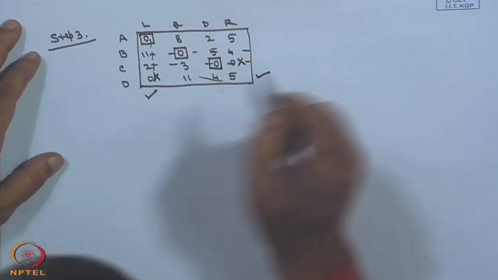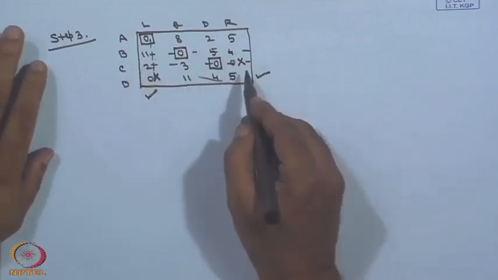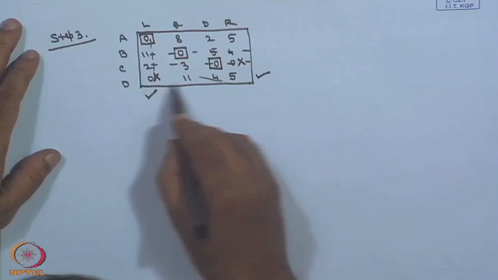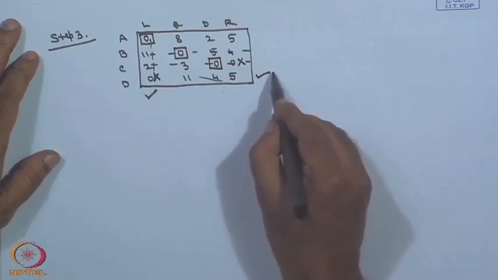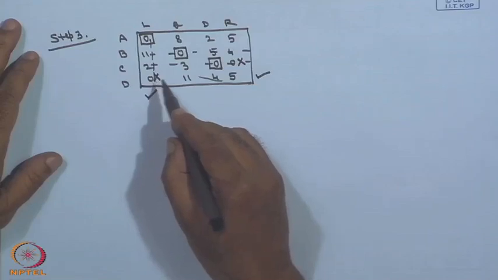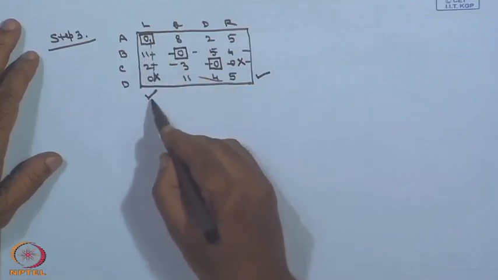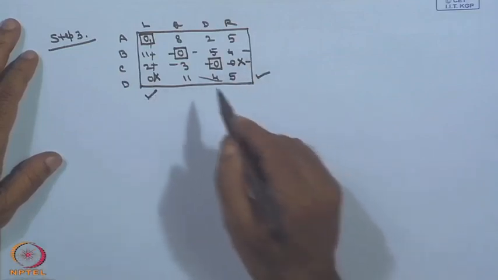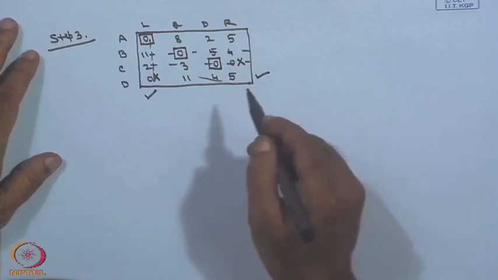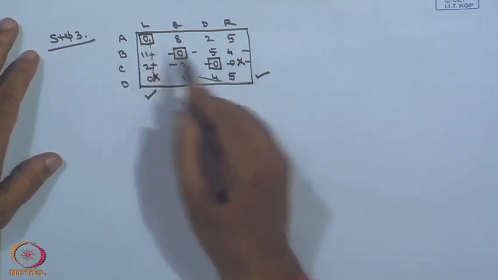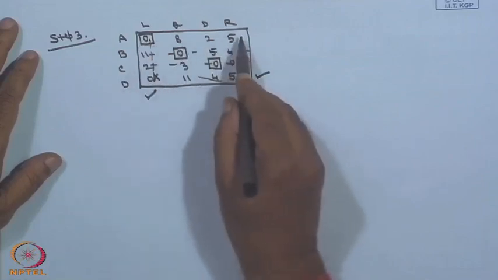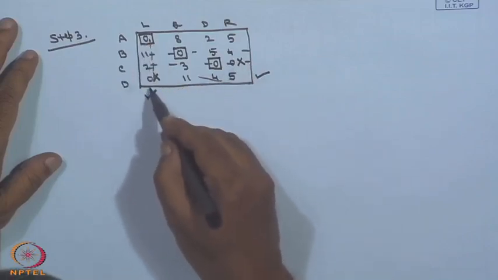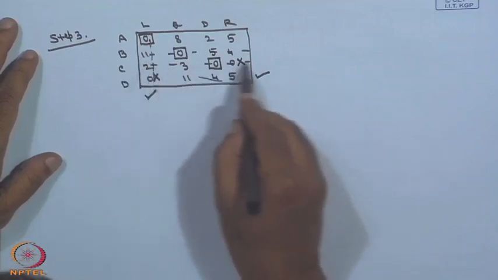So, if you see now, first note this thing: you are marking the unoccupied row, and there was only one unoccupied row, so I have ticked it. Corresponding to this there is one 0, so the corresponding column also you have marked. Once you have marked these two, nothing else I have to mark now. So, now I have to draw straight lines for the unmarked rows. Unmarked rows are these two, because for this row there is a mark, so I cannot take the first row. So, unmarked rows are row 2 and row 3, and the marked column is column 1. So, I have drawn the straight lines.